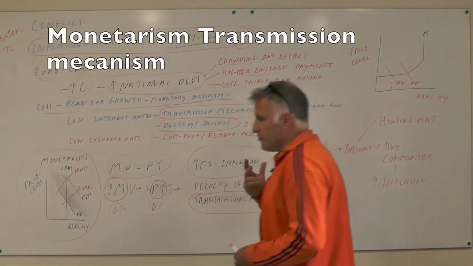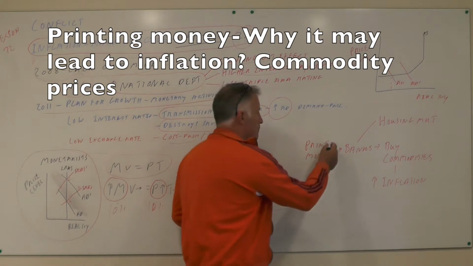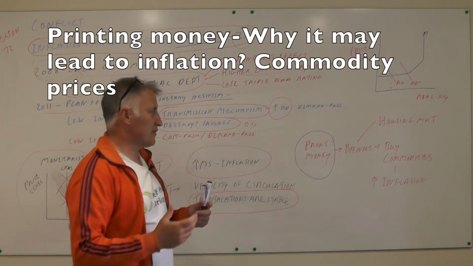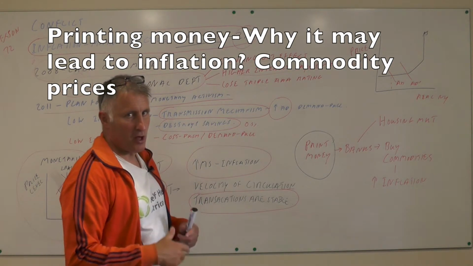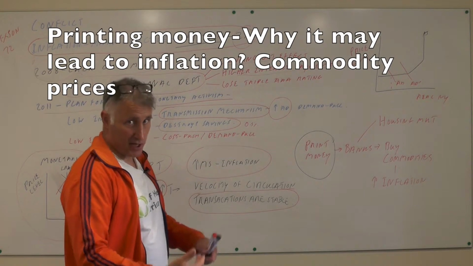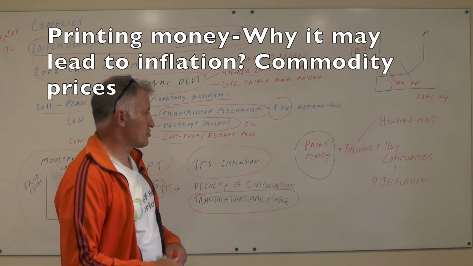But I'm really interested in this part of the course here, which is the printing money bit and what actually does happen. So printing money has definitely given the UK economy more confidence. The economists who worked it out say that this has led to a rise in growth of 2% a year, which has probably saved us from entering a double dip and even a triple dip recession.